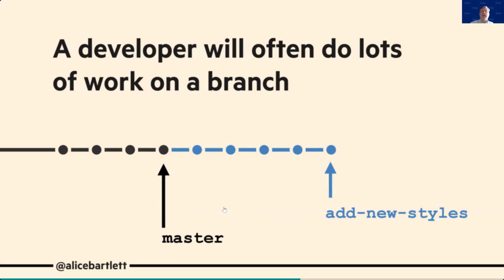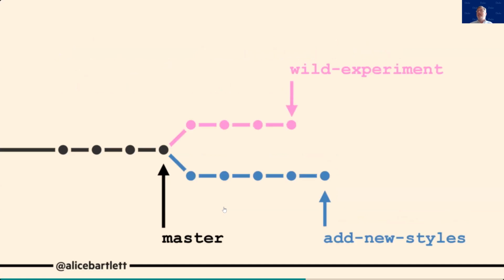Now, the rest of the world is looking at the master commit. That's the one that's published. But depending on the permissions that Alice can probably grant to you, you could look at the evolution of the changes leading up to the last commit, that 1, 2, 3, 4, 5th commit under add new styles. Or it may be invisible to you, but those changes are tracked. And not only that, but you could make yet another branch, looks like in this case Alice did, called Wild Experiment. Let's just say that that time she used really loud pink colors because she was just kind of having fun with it. But she never had any real idea that she would actually publish the Wild Experiment.